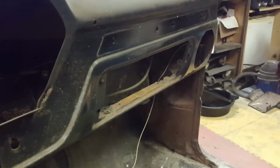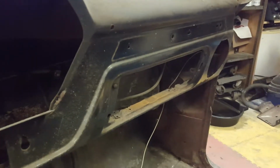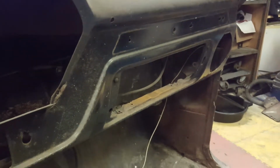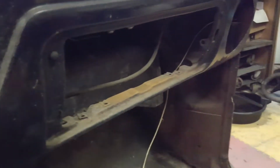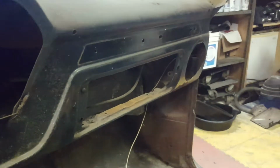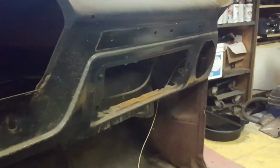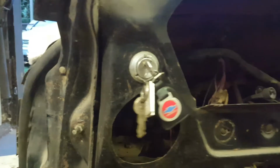So for prepping this dash to be painted, there's still some things that need to get removed. I mean, it looked like everything was gone, but it's not. There are some nut clips. There's one there. There's a number of them along the bottom of the door opening for the glove box. There's a light switch for the glove box. And there's the ignition switch. So I'm going to show you how I get the ignition switch out.